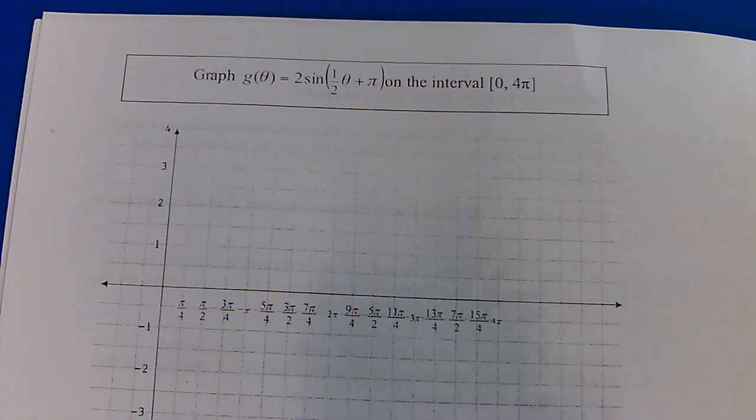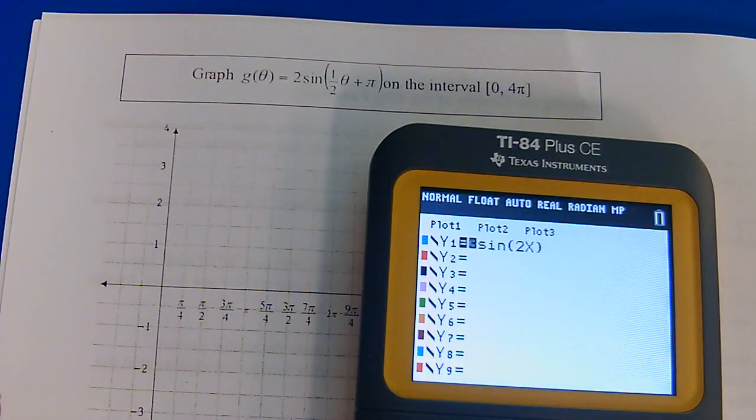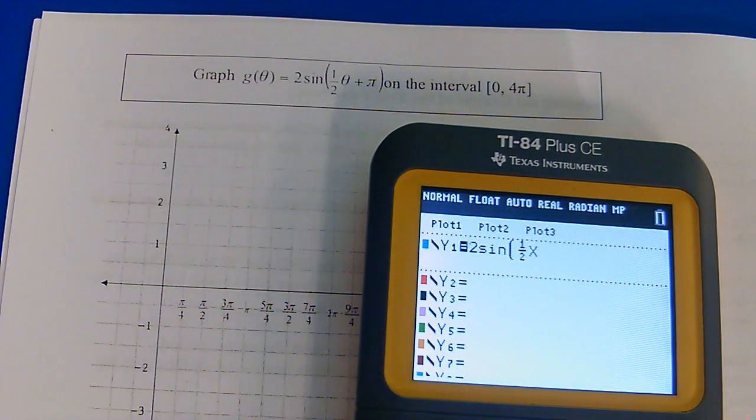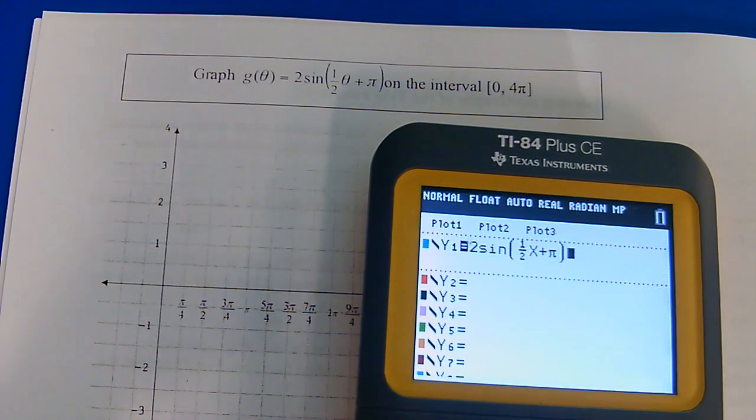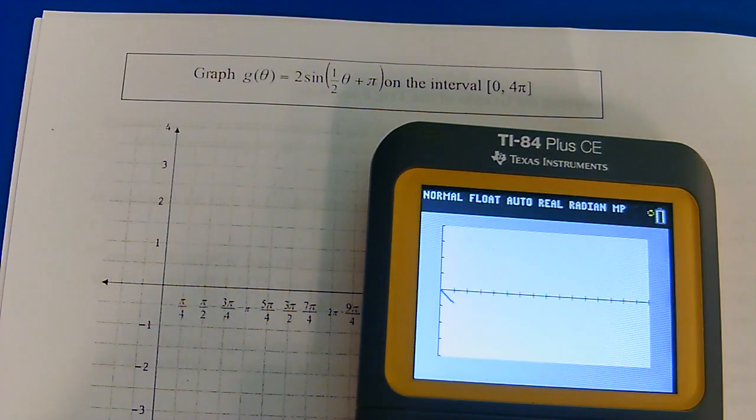Okay, so this one has 2, and you can do this by Desmos as well, if you don't have a graphing calculator at home. 1/2 plus pi. Ooh, I see that plus in there, so I think there's going to be some shifting, but we'll figure it out. So I'm going to look at the graph first.